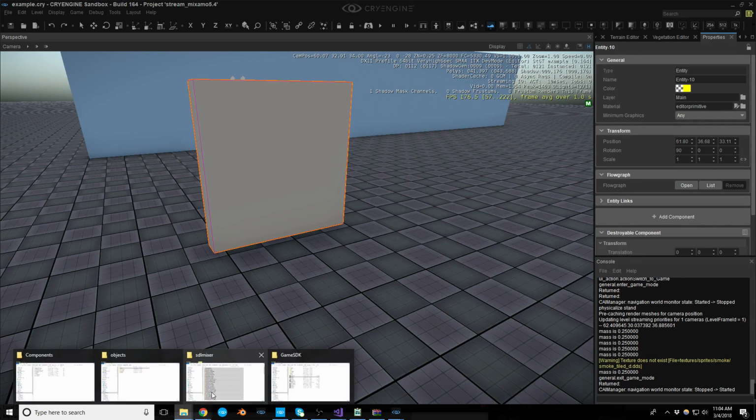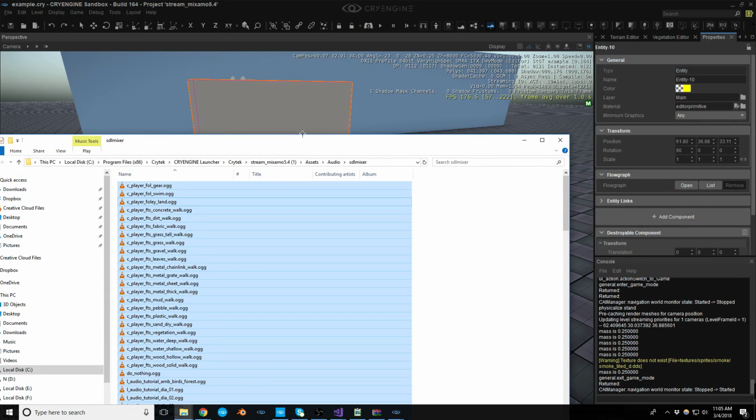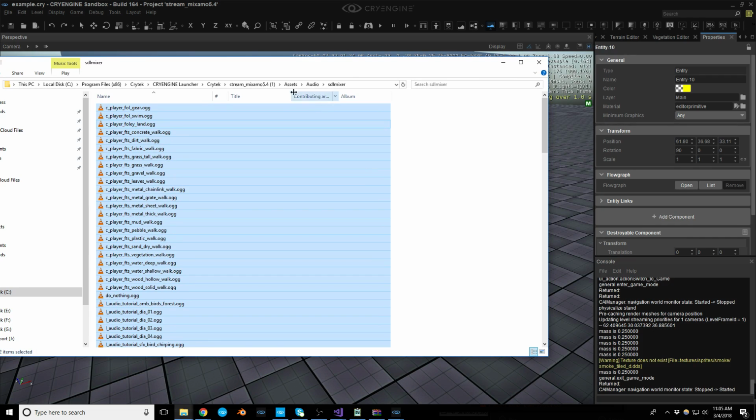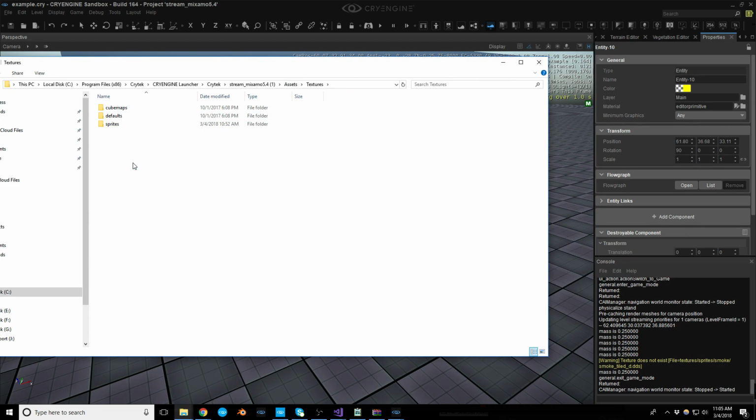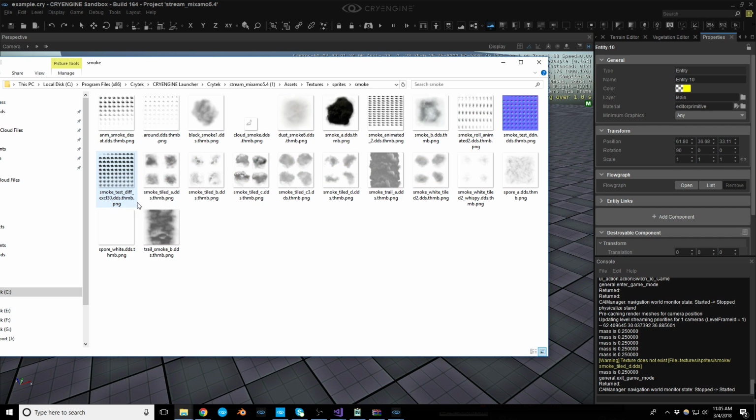Let's take a look at that and see why that is having a little bit of a fit. So it's looking for assets, textures, sprites, smoke, and smoke tiled. I'm actually not seeing. Oh, there it is. It should be right there.